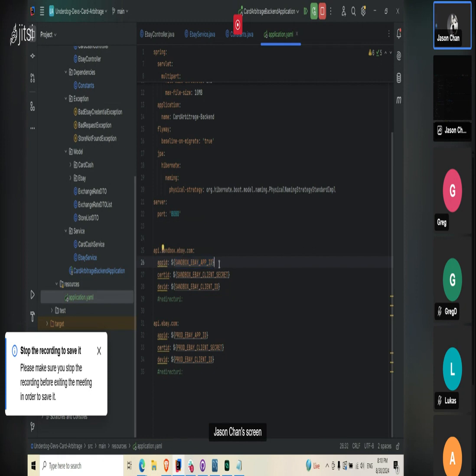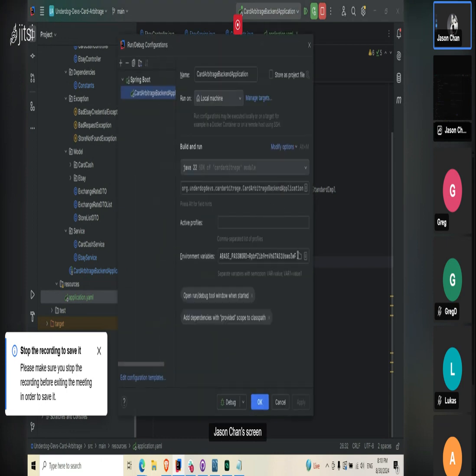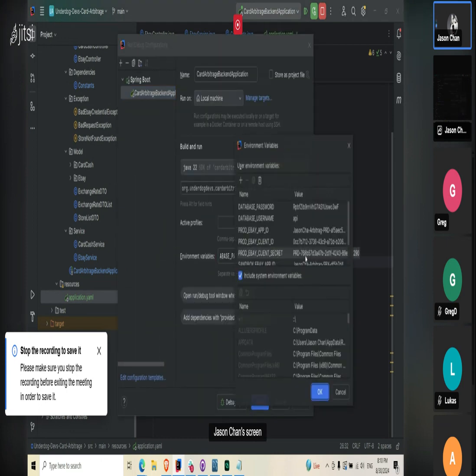So instead of reading it and replacing, for example, prod eBay app ID with the actual value, it literally read it as prod underscore eBay underscore app underscore ID.